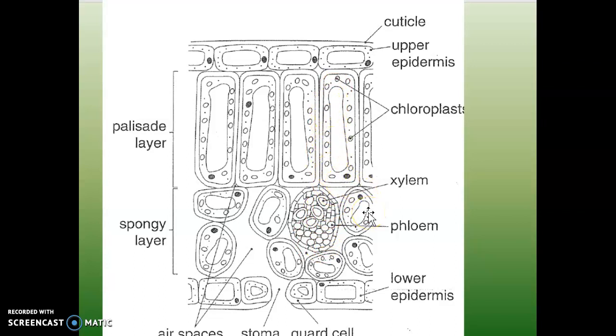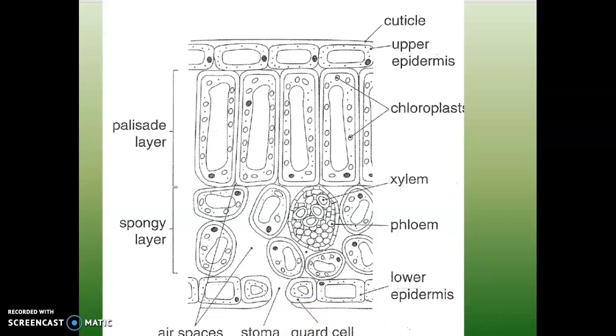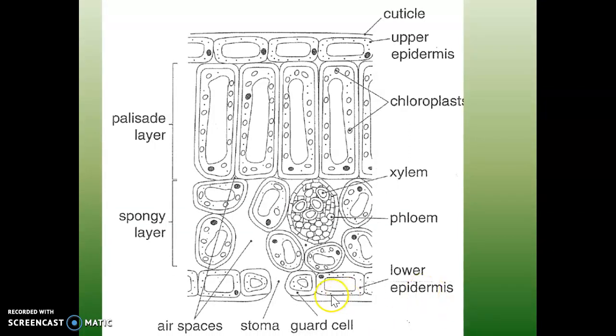And then we've got to get in the carbon dioxide. Within the plant, you've got your hole at the bottom here. You probably can't see it too well. So you do have the guard cells, and what the guard cells do is they are in control of this hole here called the stoma. You have more than one, it's called stomata. So this is where the gas exchange is going to happen. Carbon dioxide is going to come in here, and it's going to go to the palisade layer, and that's going to be used up in photosynthesis.